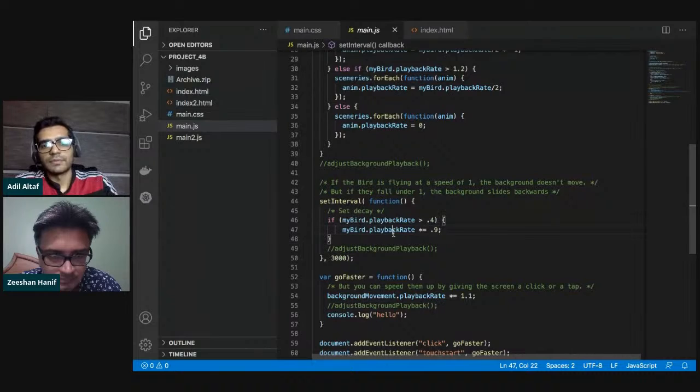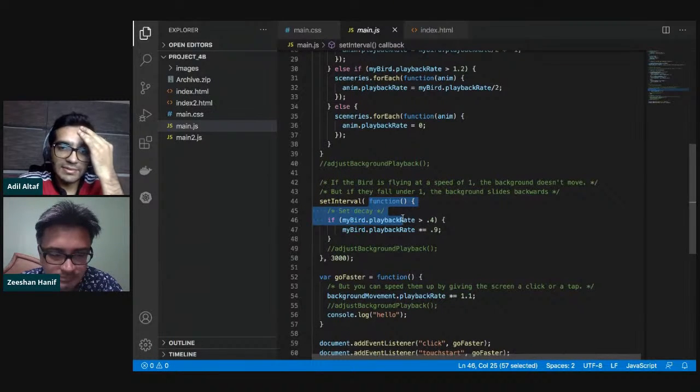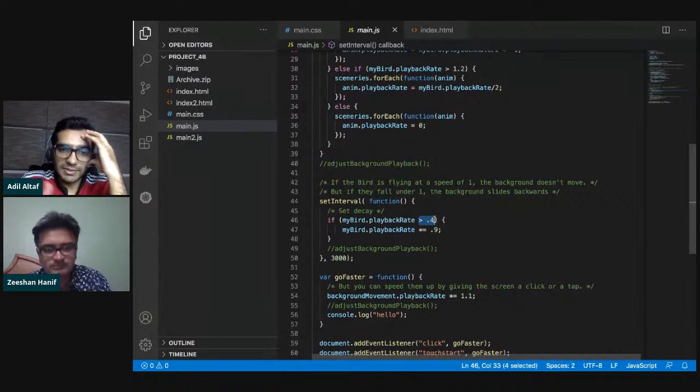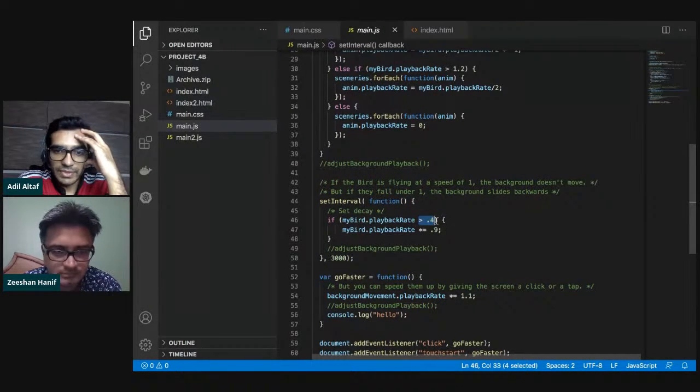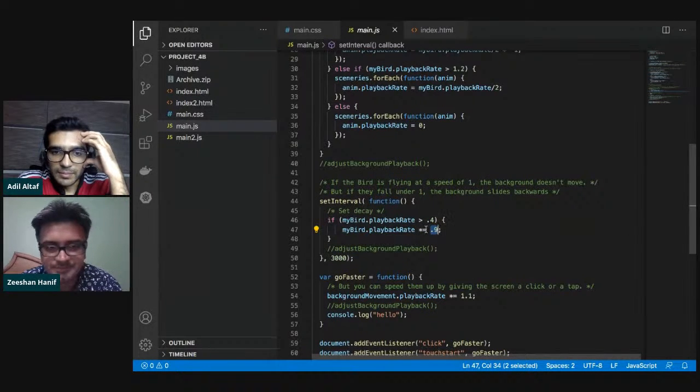Okay. So they're calling interval and providing a function inside of it. What it does is it checks the playback rate, and if it's greater than a certain speed, it's multiplying by something less than one, so it would slow down. That's what they're doing, right?